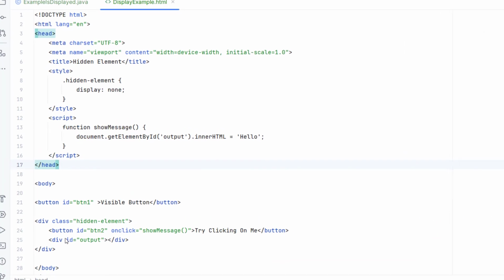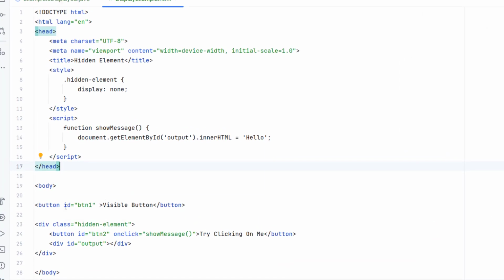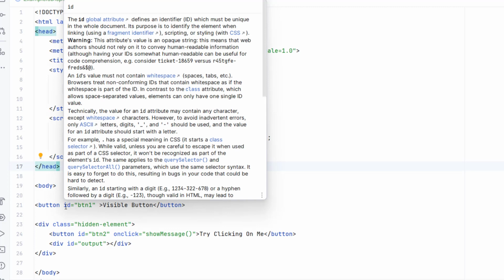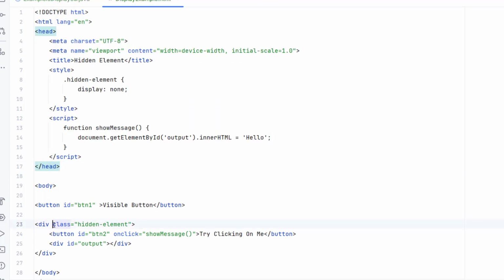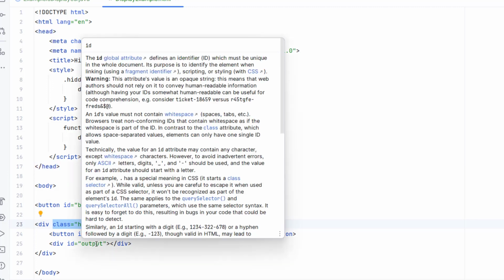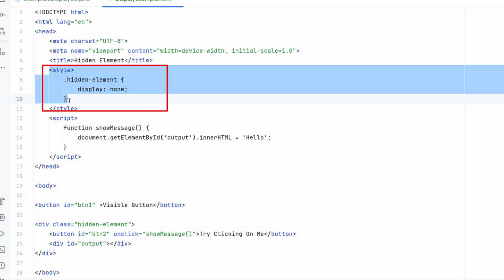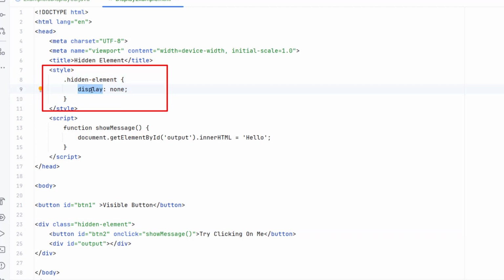And if you see the actual HTML code of it, I have used a CSS property to control the visibility of this second button. I have a class hidden element for the second button, and if you see the CSS here, I am using a property called display with the value none to make it invisible on the browser. So we have multiple ways to set the visibility of the web element, like we can use CSS, or we can use JavaScript, or if we use any JavaScript based front-end frameworks like Angular or React, there might be some different methods to control the visibility of the web element.